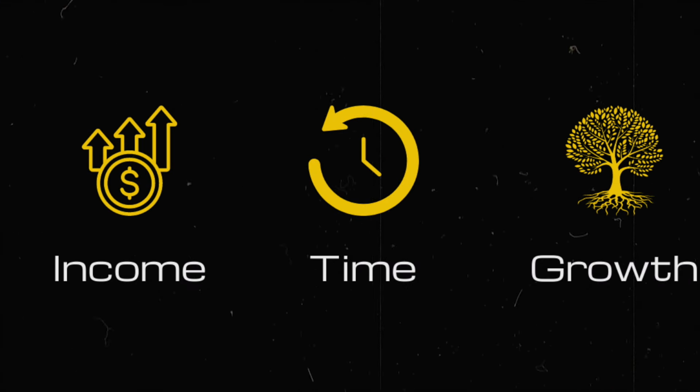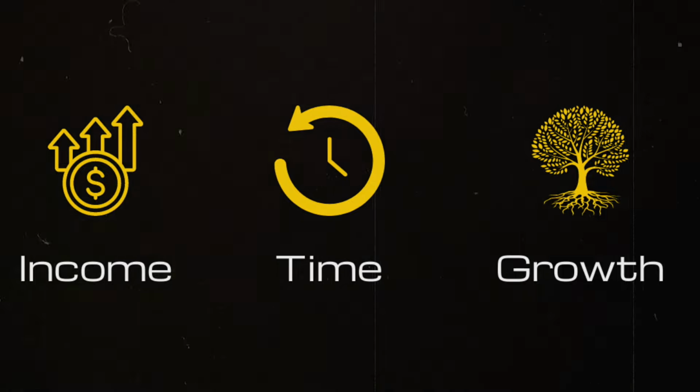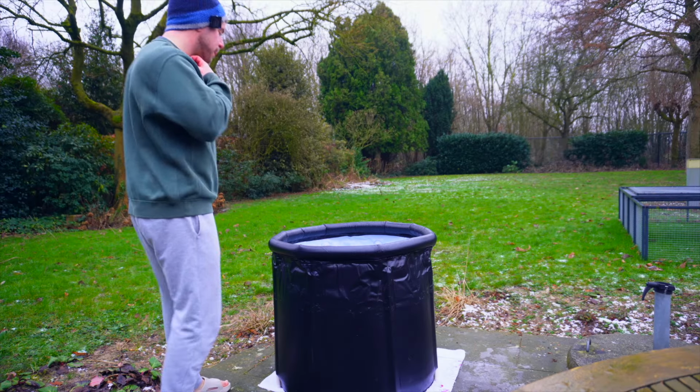Because let's zoom out, what's the real goal here? What would identify a successful monk mode? That means making a jump in income, it means having more space in your calendar, and it means growing as a man in the process. Working really hard and focusing on your business in solitude with some fancy routines will not achieve these goals. You just work really hard and then have to continue working really hard.